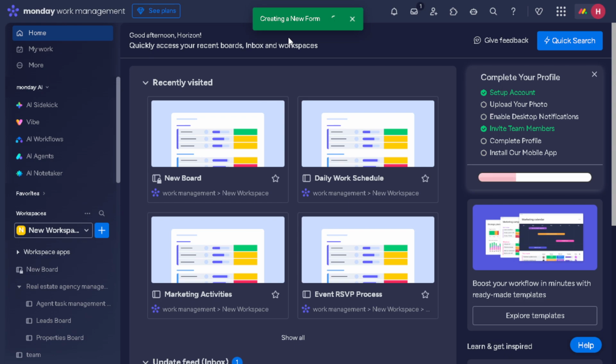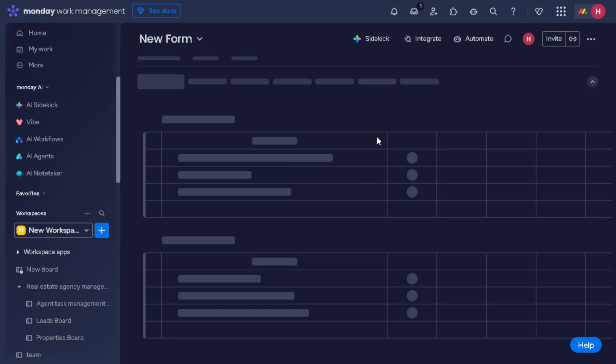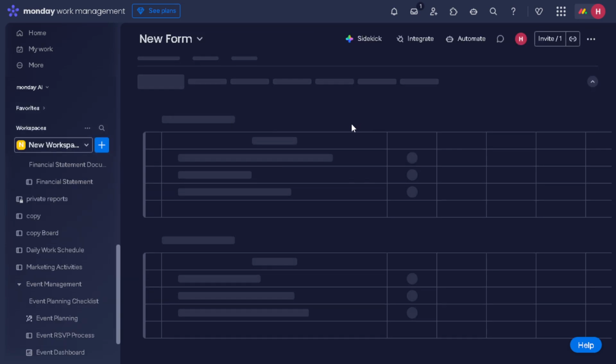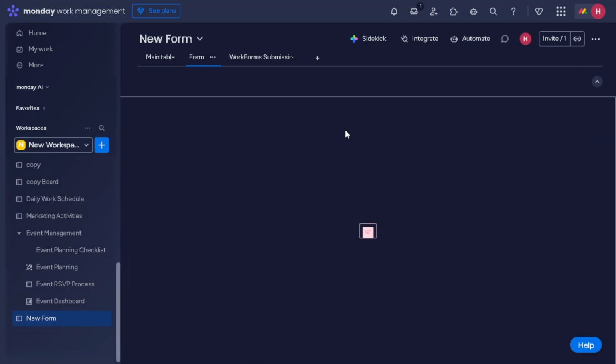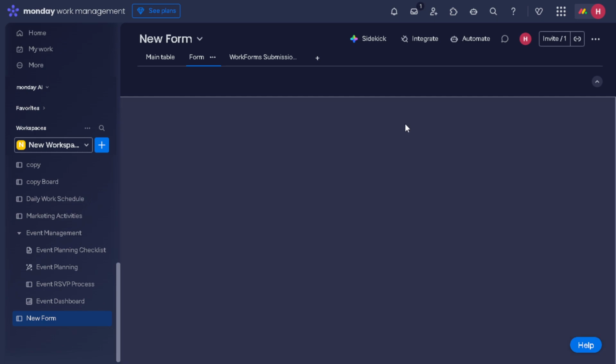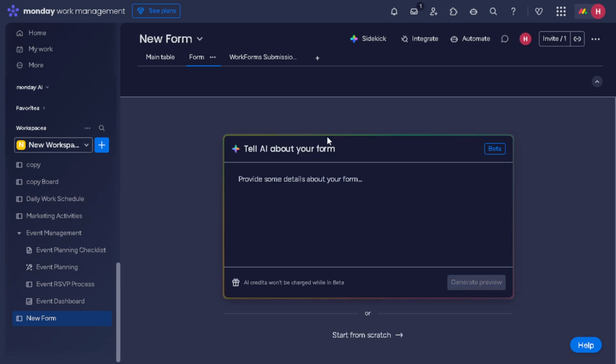Once you are in the Forms interface, you will want to enter editing mode. Look for the option labeled Edit Form and give it a click. By doing this, you unlock a variety of customization options that allow you to modify both the layout and the content of your form. This is an essential step as it gives you creative control over how your form appears and functions.